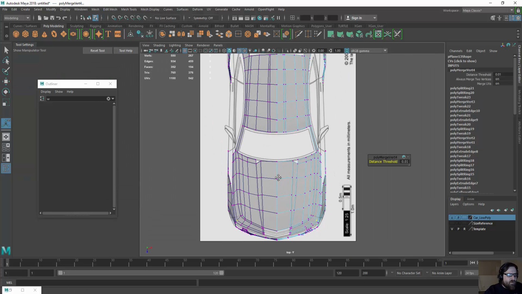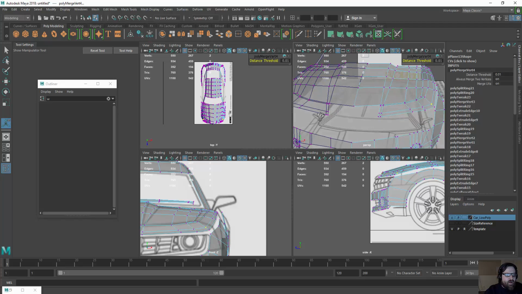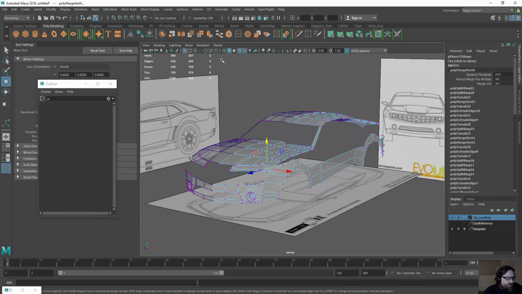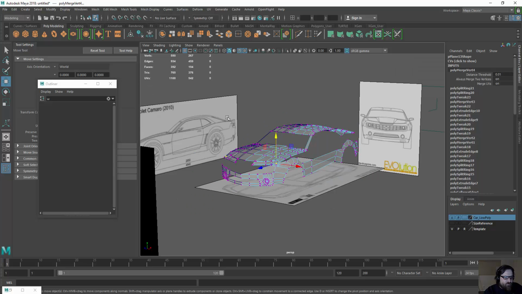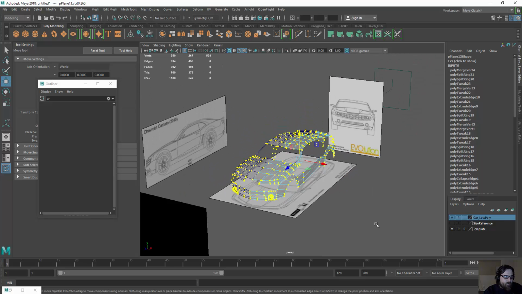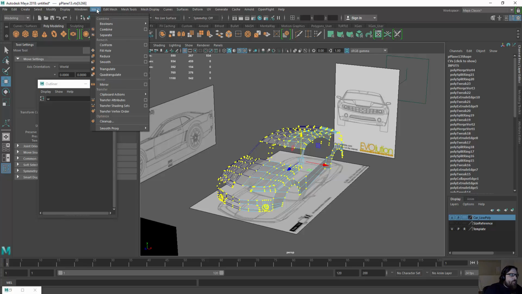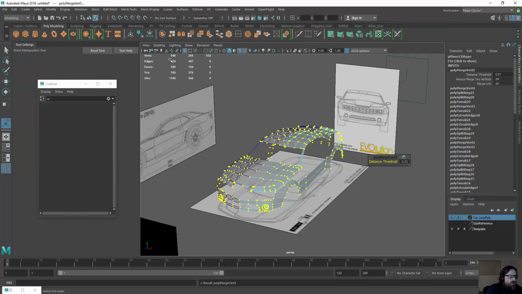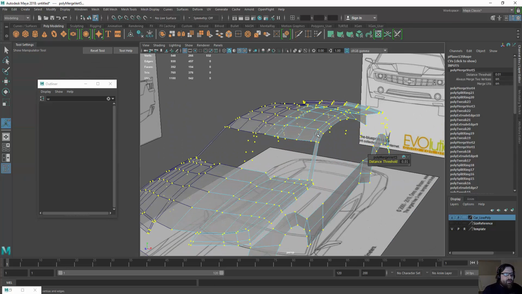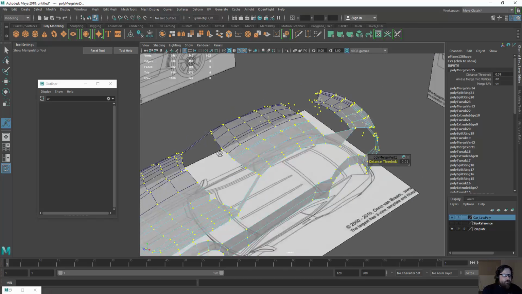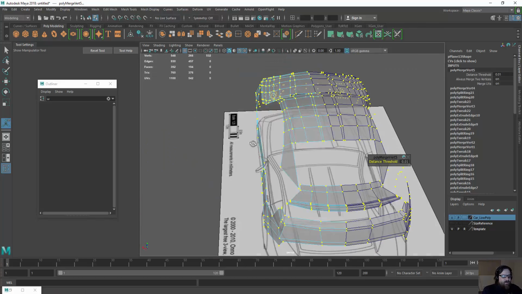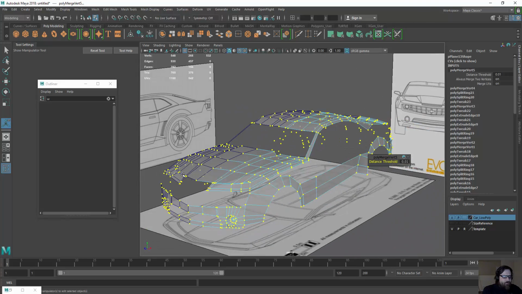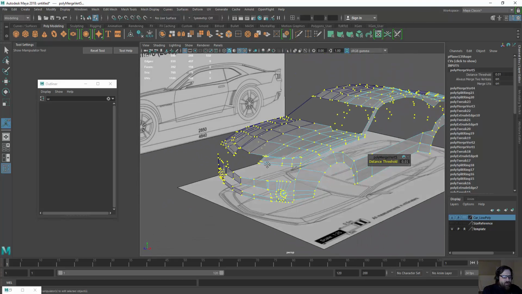merge my verts. By the way, this is something that I often do periodically to make sure that I haven't lost anything. So obviously you can see I have my display here. I've got 550 verts here for my car. So I can select this car, and I can go to Edit Mesh, Merge, and then it goes to 548 verts. That means that there were a number of very close verts that needed to be merged that weren't. So that's just a good thing to be aware of, because that's something that you want to eliminate.